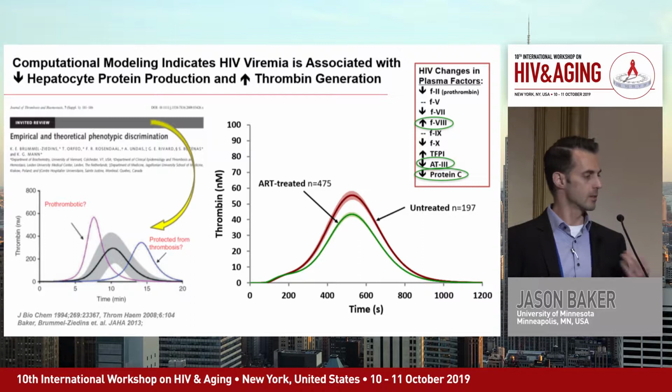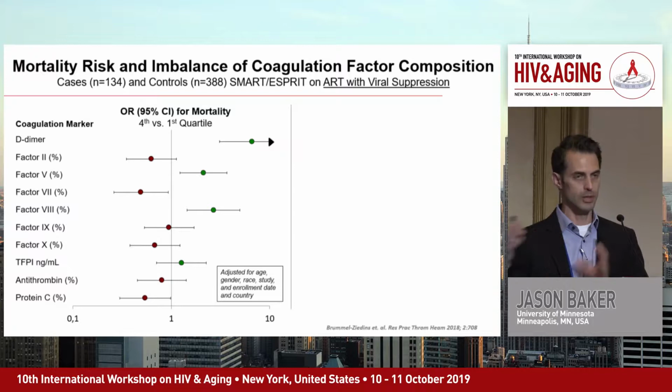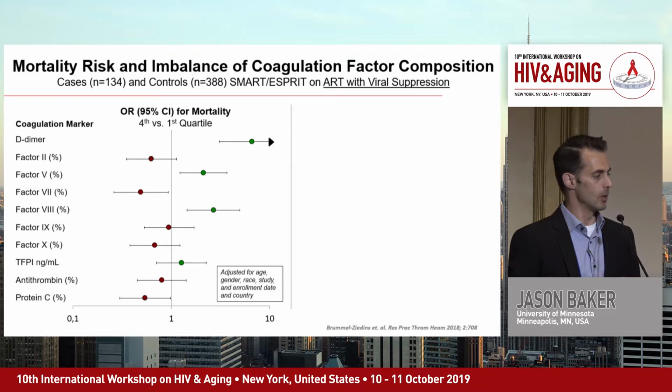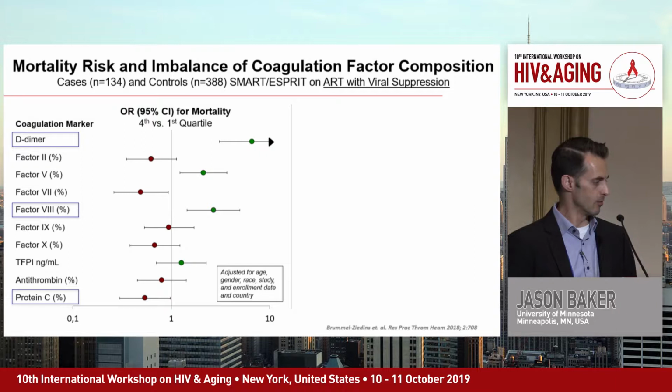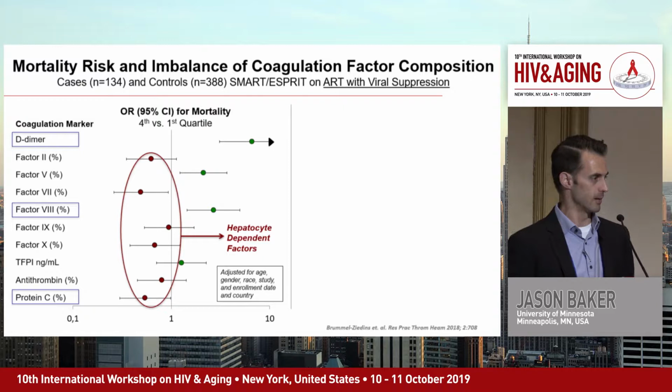And so what's the clinical impact of this? So then we took these sort of methods and we used a different sample. Here now are patients that are on continuous antiretroviral therapy. And we picked cases of mortality, 3-to-1 controls, and these same factors, again, you can see increased risk of mortality with D-dimer, factor 8, and then with lower protein C levels, so there's an inverse relationship, mortality with protein C. And then what I've done is put the point estimates in red for those that require hepatocyte for protein synthesis. You're seeing the pattern of that inverse relationship there as well.